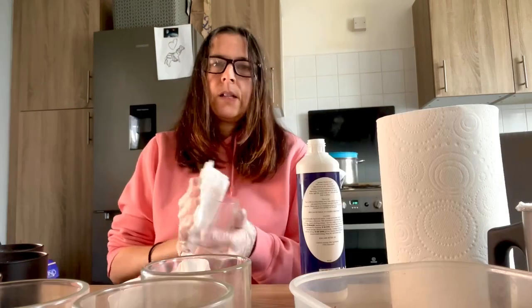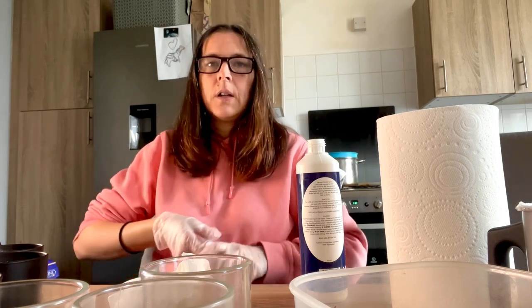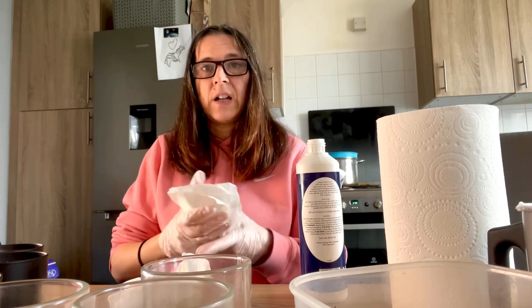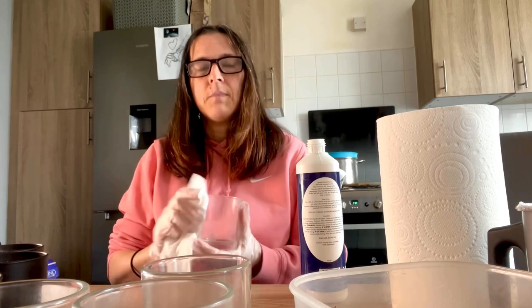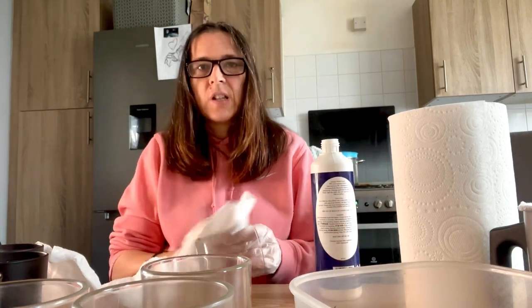There was a suggestion I try CDN wicks, which I would love to try — but can I find them anywhere in the UK? No. Nowhere seems to stock CDN wicks. Is it because the UK are onto it and they know CDN is the secret magic ingredient, so if they stocked it we wouldn't spend a fortune on supplies? Something else I discovered: a lot of videos say that the flashpoint of your fragrance oil doesn't really matter in terms of pouring it into your wax.